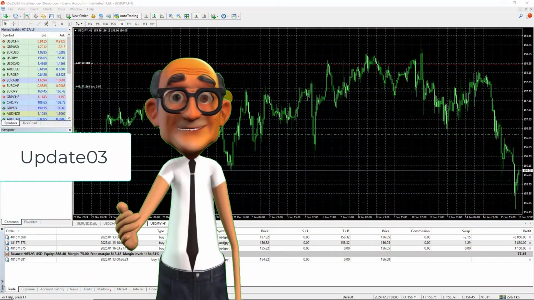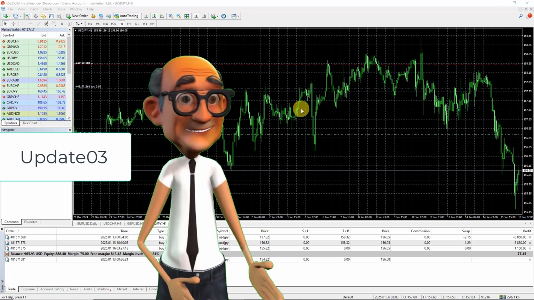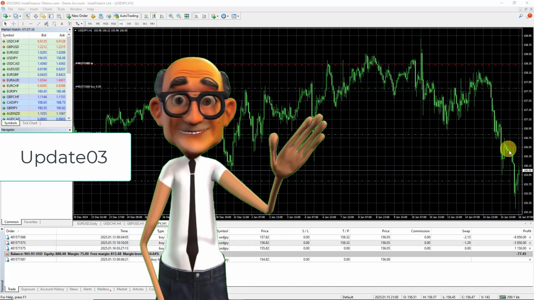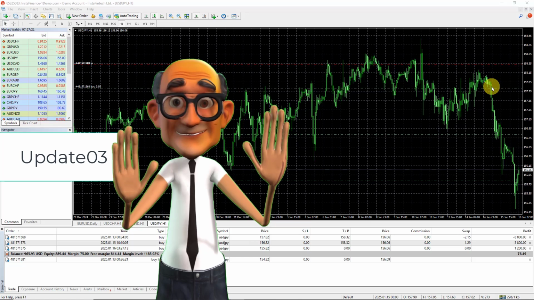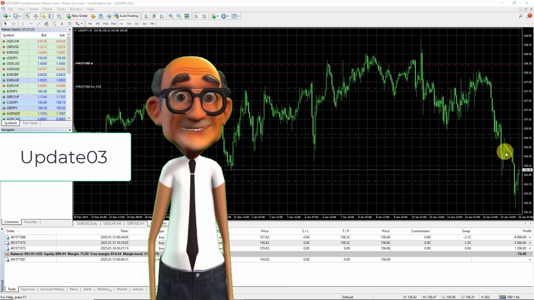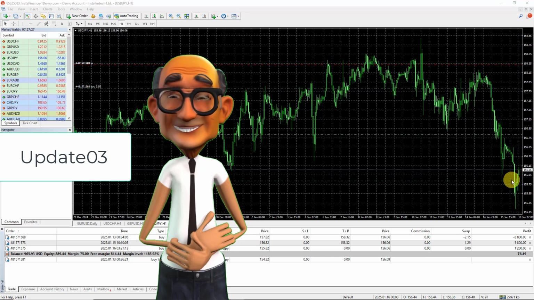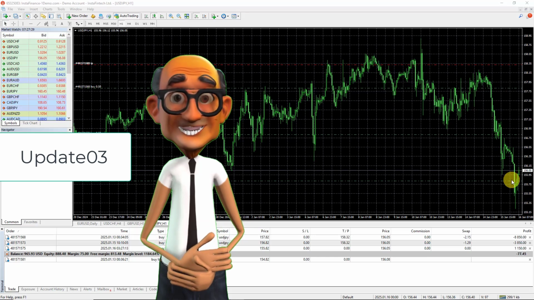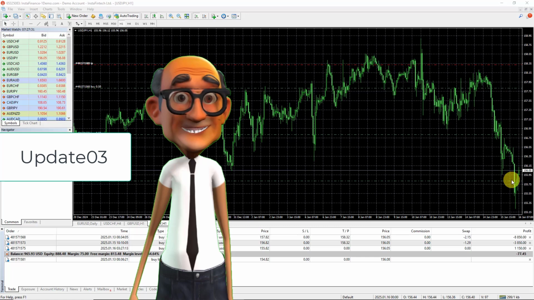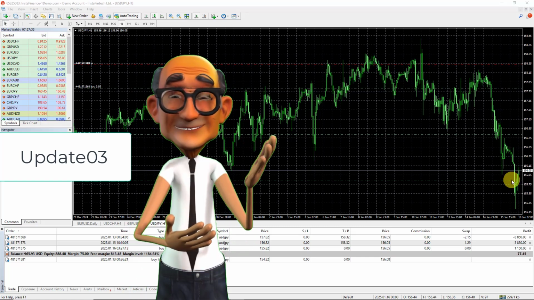Okay, the yen has dropped a whole lot more. You can see there was the first trade, the second one, and now the third one. This is actually quite nice that it's going against me, so I can show you guys exactly how it works, and you can follow, and we'll see where it takes us.